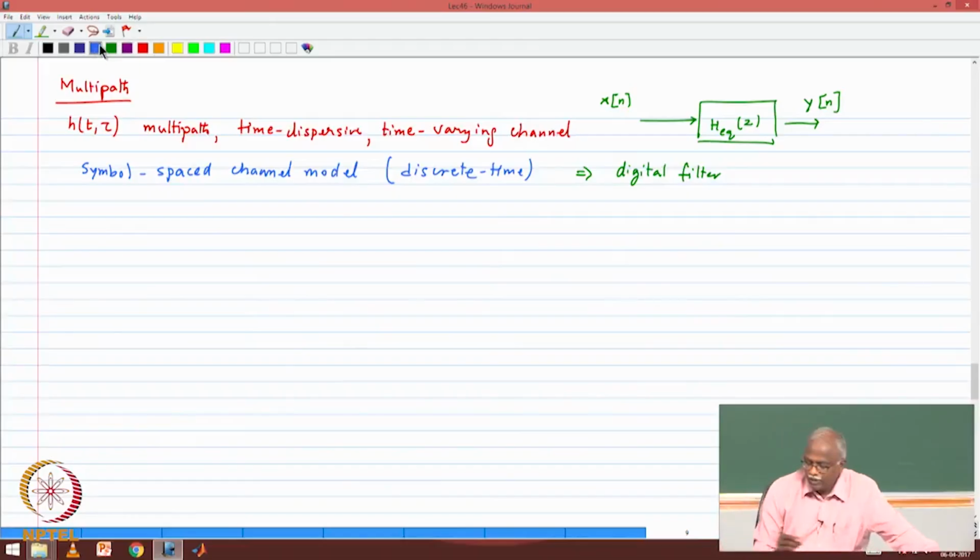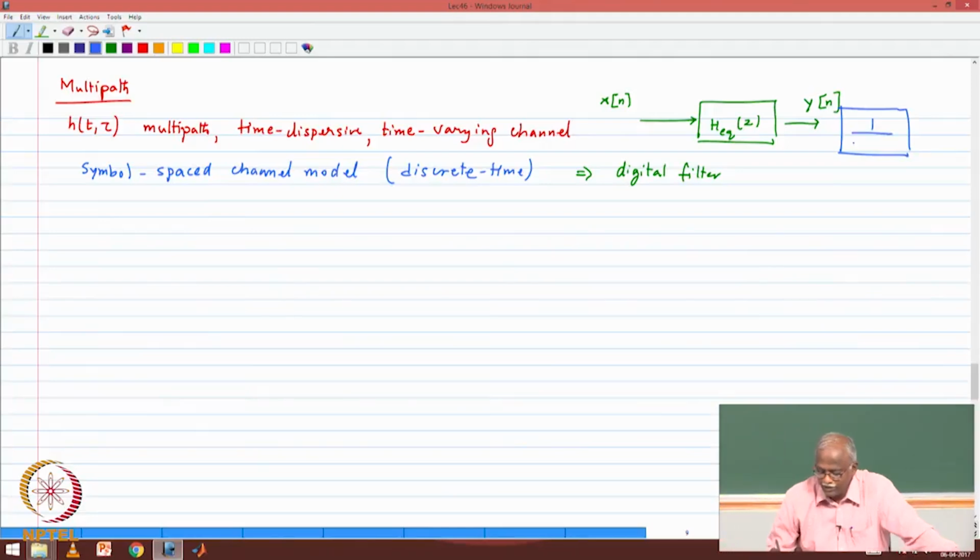Now, if I tell you to equalize it, get rid of the channel impairment, one of the things that you have probably used is 1 by h equivalent of z, which is called a zero forcing equalizer. Of course, zero forcing has its limitations, so you would say I do not want to do zero forcing, I am going to do MMSE equalization. All of that structure and framework depends on us getting an equivalent representation of the channel. Everyone comfortable with that? So, between the input and output, irrespective of the channel, you characterize it as some symbol spaced equivalent channel that we can work with.